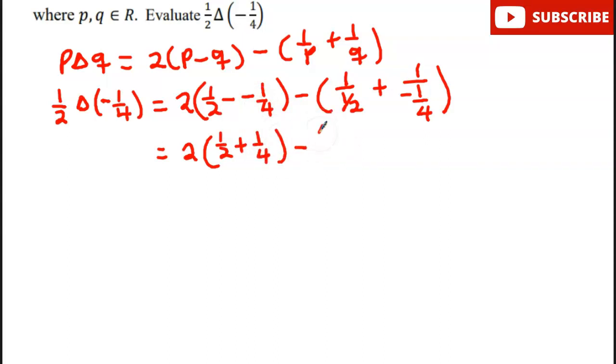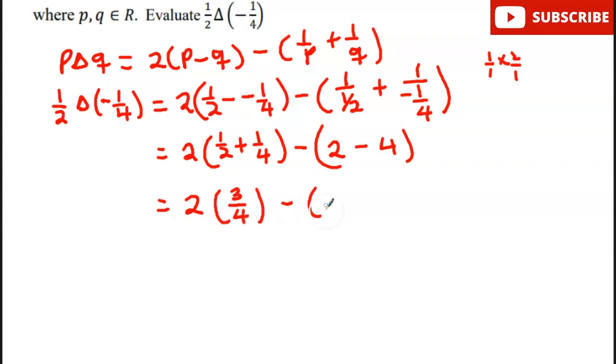Now when we simplify this, it's just like 1 over 1 times 2 over 1. We are dividing two fractions. So we are again going to get 2 here, and plus minus, this will turn to minus. The same way, when you simplify this, you get 4. Now when you find the LCM and you simplify, you are going to get 2 times 3 on 4, and then minus 2.